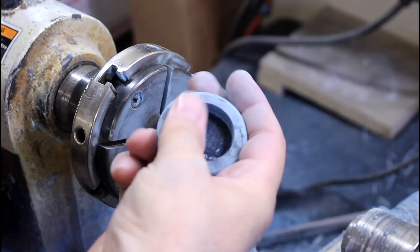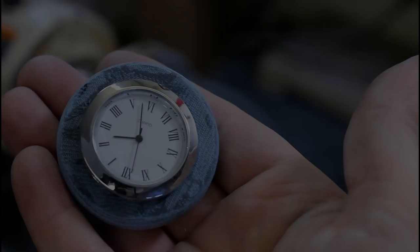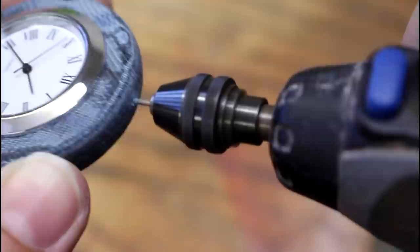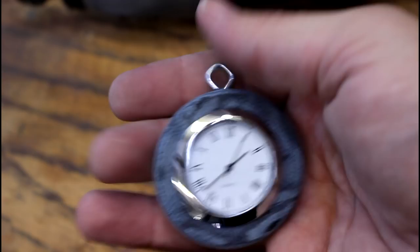Let's see what that looks like — look at that, it looks ridiculous, it's so silly, it's so little. But it's a definitely a very cool look. That's much, much better. As far as the clock is concerned, it's just a simple movement — you can adjust the time right here on the side, and then it just press fits into the opening we made. Nothing else to do but attach a chain and we're good to go.